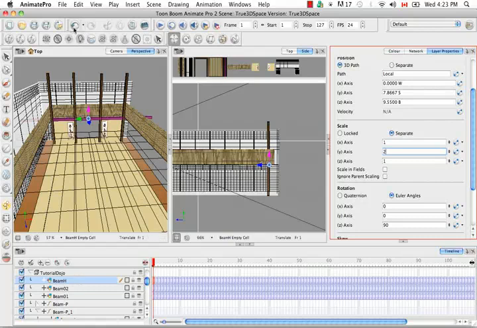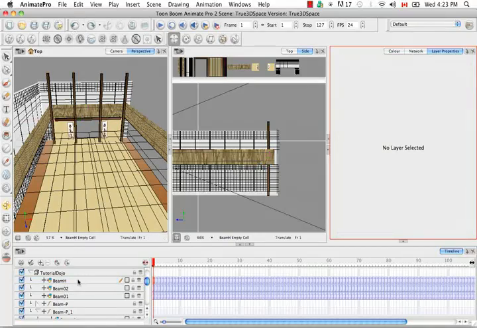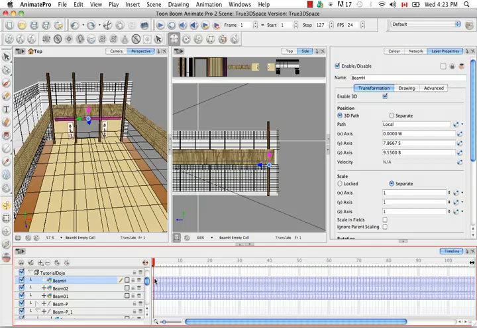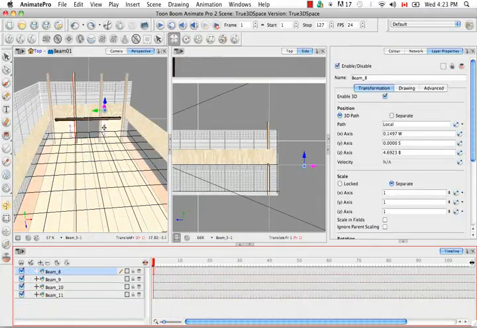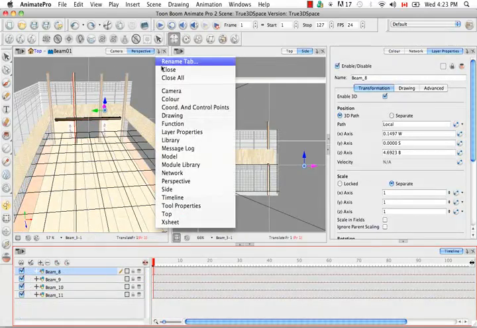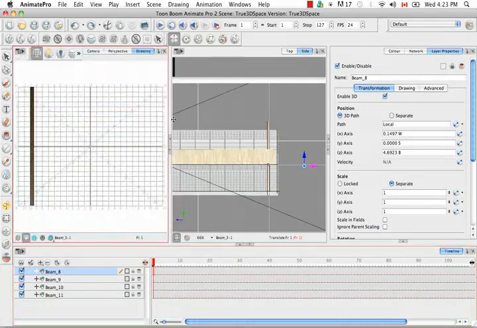So if I undo, and I enter my symbol, and I go to the drawing view, and I decide from the drawing view that I want to increase the length of my symbol, something extreme like that, you can see already in the side view that these two beams have increased in height, and that's because they are all linked to the same drawing.